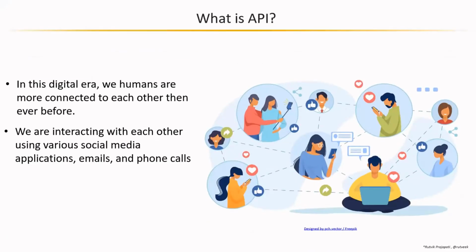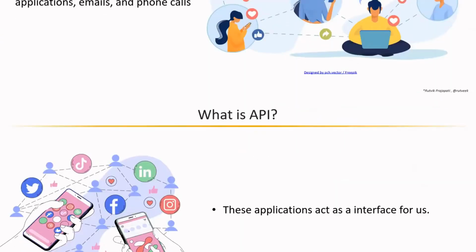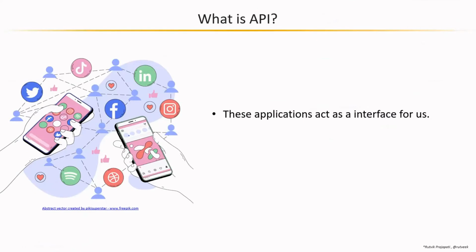As you all know, in this digital world we humans are more connected with each other than ever before, right? We are connected using various social media applications, emails, phone calls, and lots of other mediums. All these applications act as an interface between us. At the moment, I'm here in India and I'm connected with you using this Zoom application, so it works as an interface between you and me.